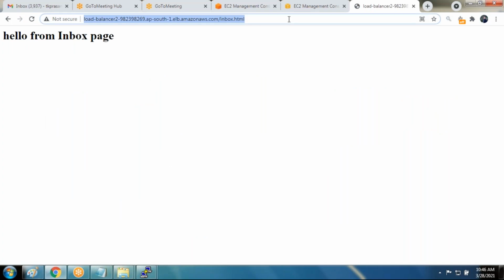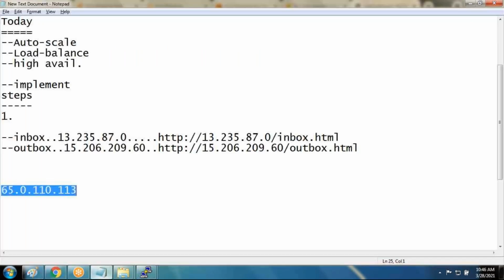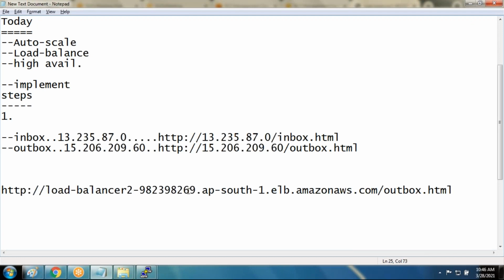But if the URL has outbox, let's say outbox, enter. Now the outbox page is loaded. So finally, the user does not have any idea what is being used in the backend, whether we are using load balancers or auto scale groups.